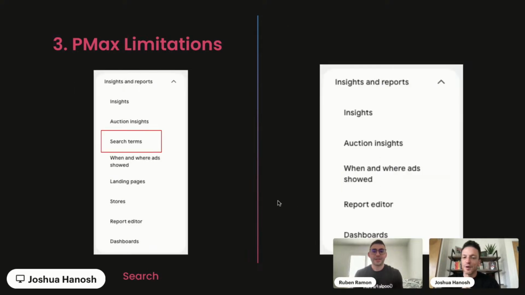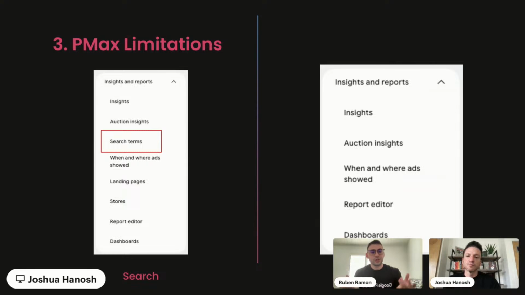Okay, next slide. Aside from keywords, there's also search terms. Keyword is what you're telling Google: this is the keyword I want to show for. Search terms is what the person actually searched when they clicked on your ad.